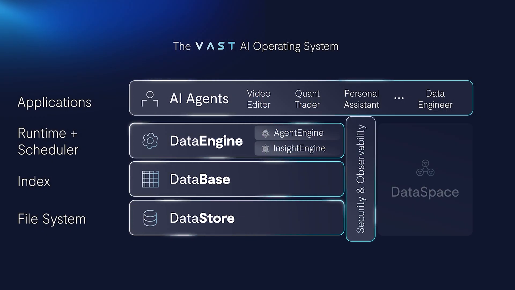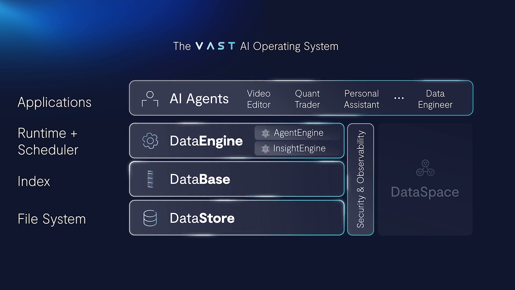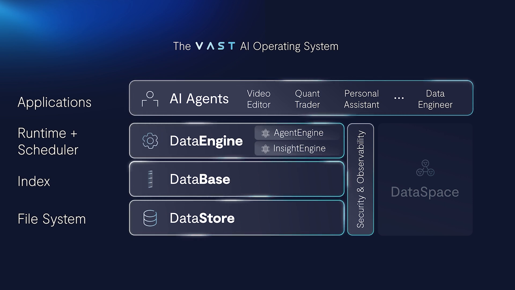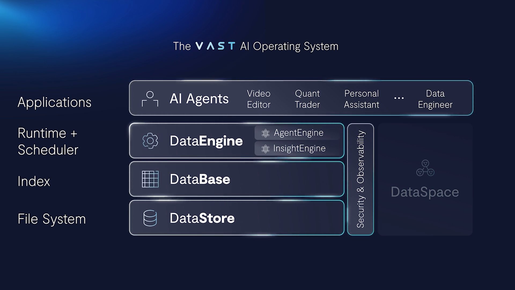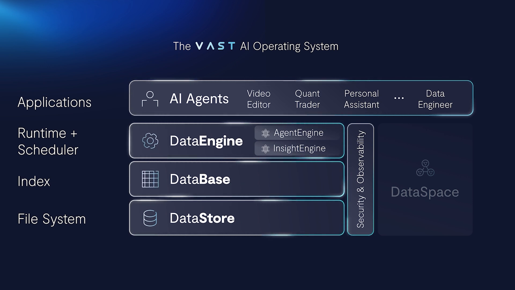To do that, I'll log into a chat interface that's exposed by my agent. It's worth mentioning that because this end-to-end flow is housed and managed on the Vast AI operating system, everything is encrypted and protected. We've implemented a simple, flexible, and comprehensive policy engine to govern access and to ensure privacy. All facets of the Vast AI OS use these policies. My AI agent is acting on behalf of whomever logs into the chat interface — it will only have access to data that I have access to. That's true for documents, database records, vector embeddings, and even external sources where I have an account.